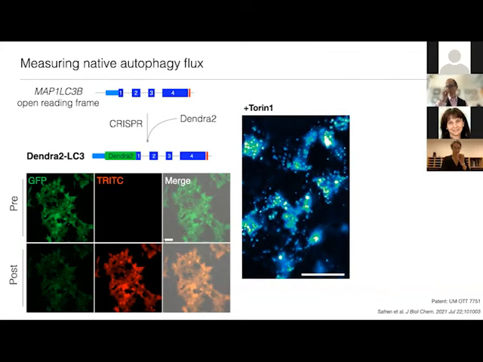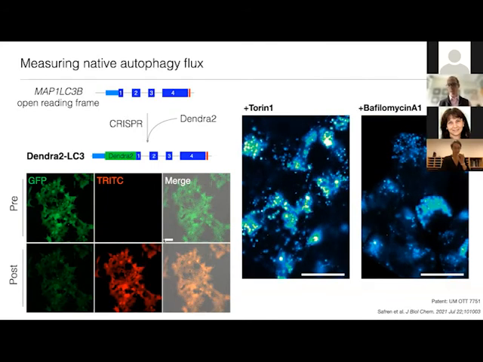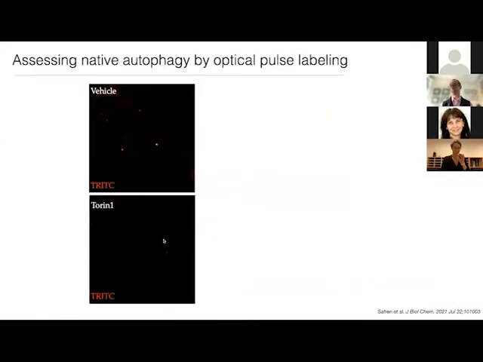We can use this after treatment with powerful autophagy inducers like torin, which is an mTOR inhibitor. We can see the formation of autophagosomes and track them in real time. And we can see the same thing when we inhibit autophagy with a late-stage vesicular ATPase inhibitor, bafilomycin. But the goal here was to use this to identify new compounds or strategies that induce autophagy. And so this is the way we utilize this system.